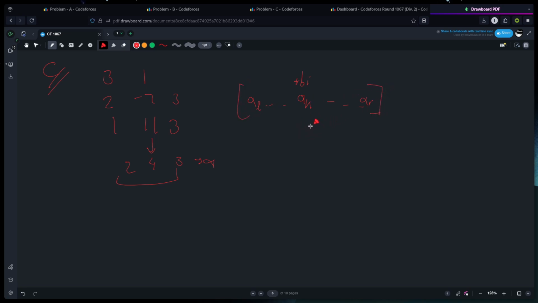Now, if the number of moves K is even, which means that after each of Alice's moves, Bob will also get a move, so both Alice and Bob get an equal number of moves. So every time Alice increments AK by BI, Bob will also decrement AK by BI, because we know that this is the most optimal possible increment in the current array. So regardless of whether Bob decrements any other element, it will always be less than decrementing it by BI.